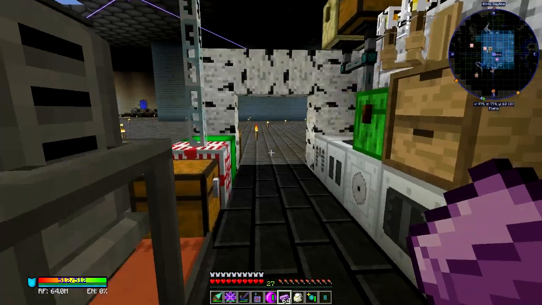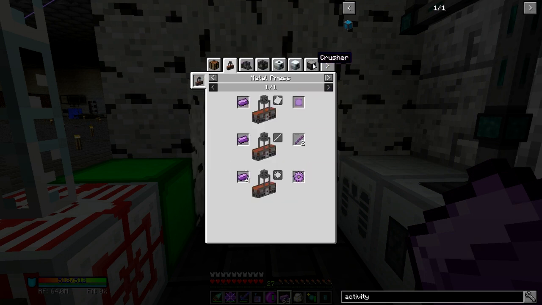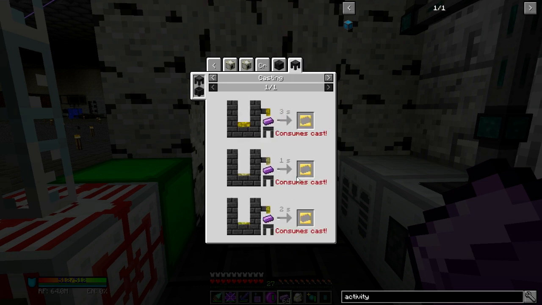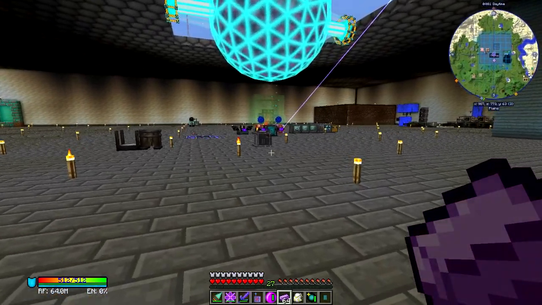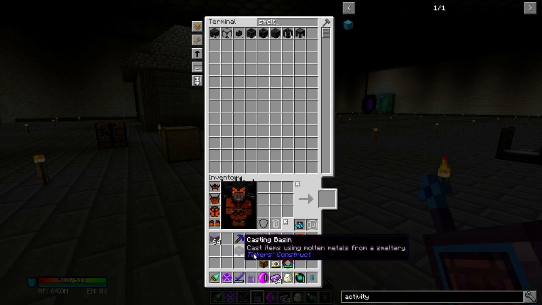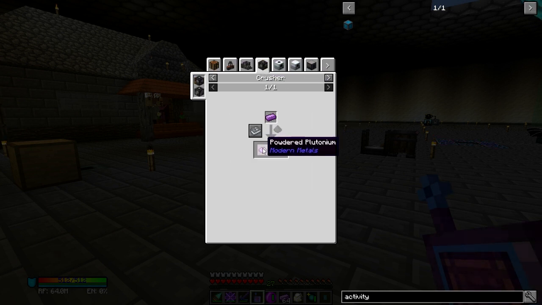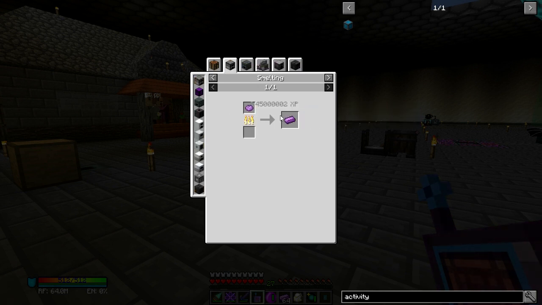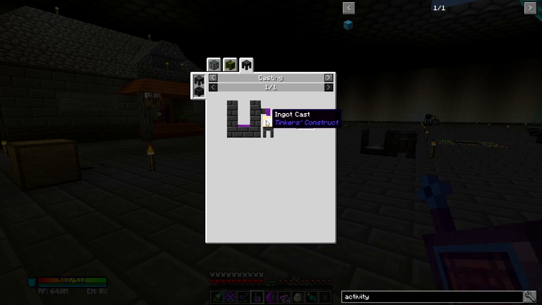Oh, it doesn't work. Let's see. Can I cast it? I wonder. If I melt it down, can I cast it? Crush down to powdered plutonium. Smelts down to molten plutonium. Casts back into plutonium ingots. So maybe. We'll try it.